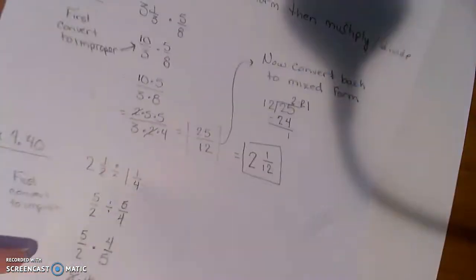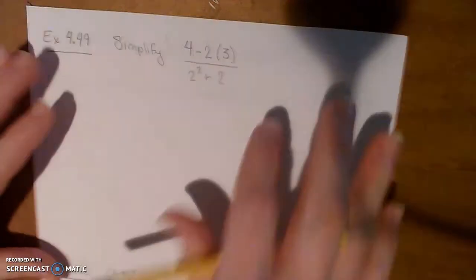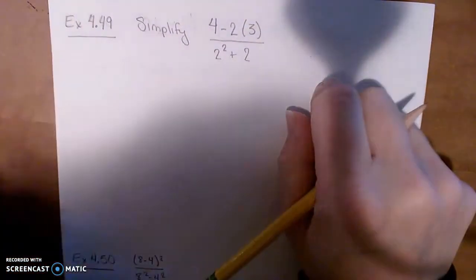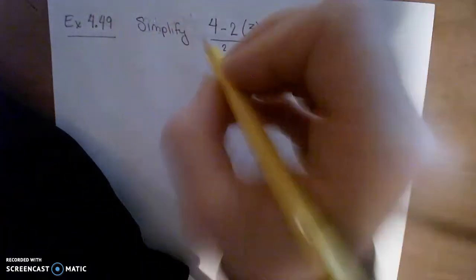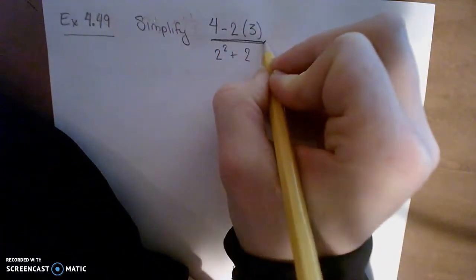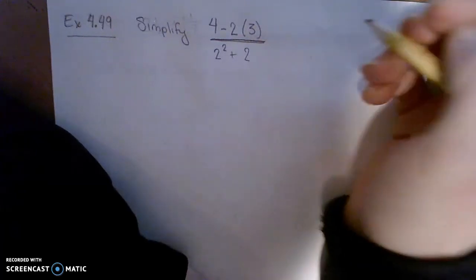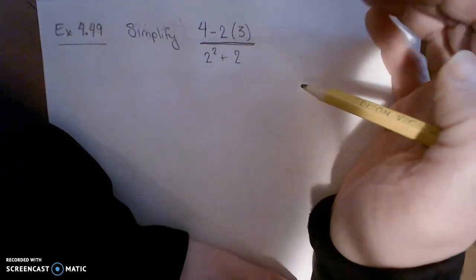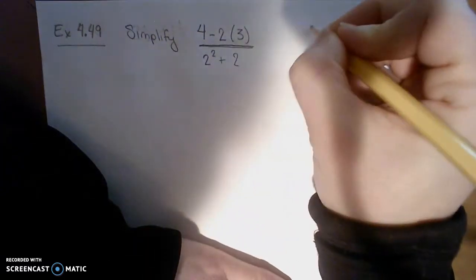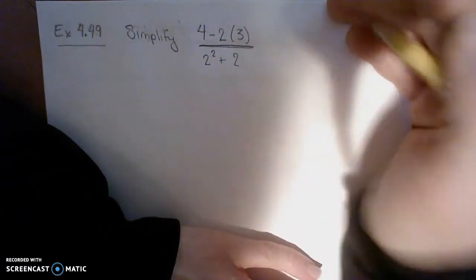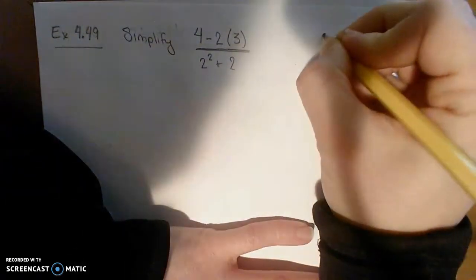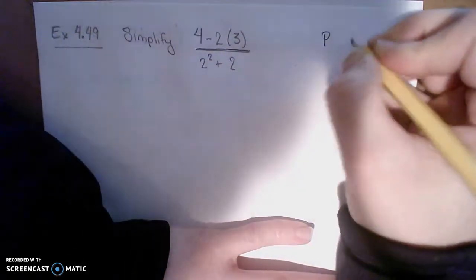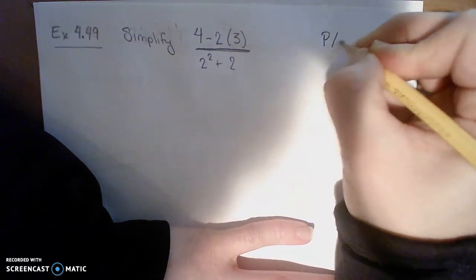All right, so now that we have a lot of experience multiplying and dividing with fractions, let's just do a review of order of operations. And now we're considering this fraction bar here as a grouping symbol. So that's kind of all the way up there on the level of parentheses. So just to review, what order do we do computations? We start with parentheses or grouping symbols.